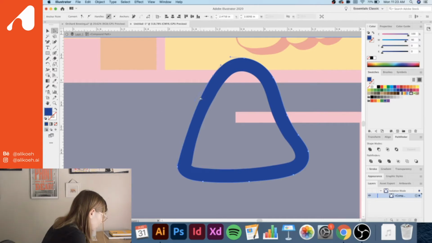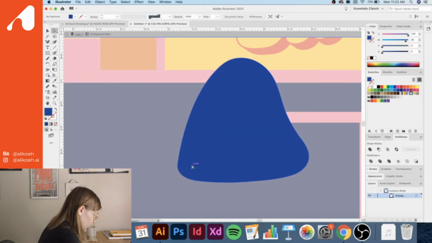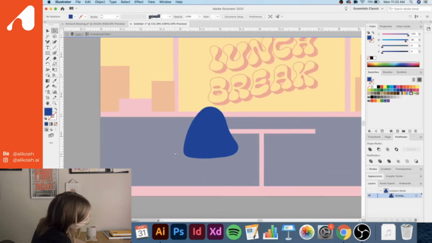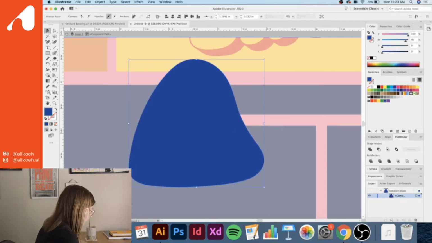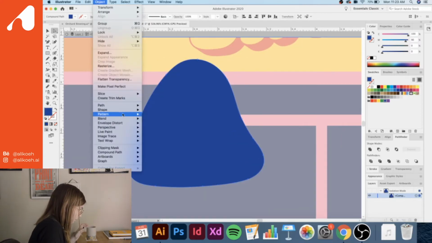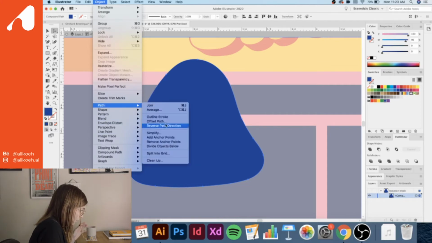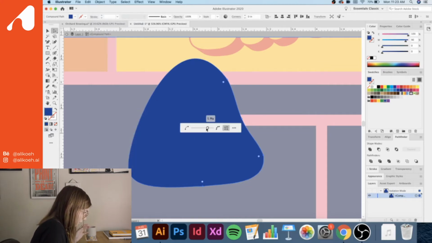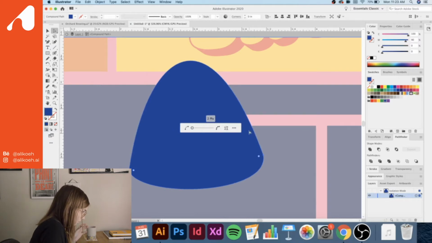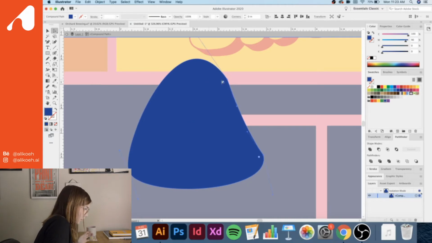And then you can just go in and adjust everything because it's all a vector. I'm gonna go into path and then simplify, and then just get rid of any points that we don't need. So then you can adjust all this stuff super easily.